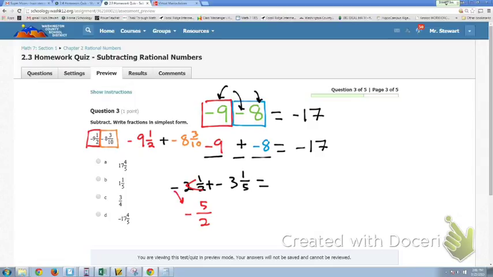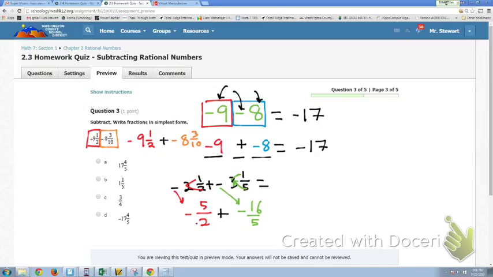And then I'm going to add that to the next number, so 3 times 5 is 15, plus 1 is 16, so this is going to be a negative 16 fifths. So, the negative still comes down. I'm going to add these together, and I've got to find a common denominator. This may not be necessary. I know some of you might be rolling your eyes thinking I don't need to do this, but this is something that I just like to show you so you feel comfortable.